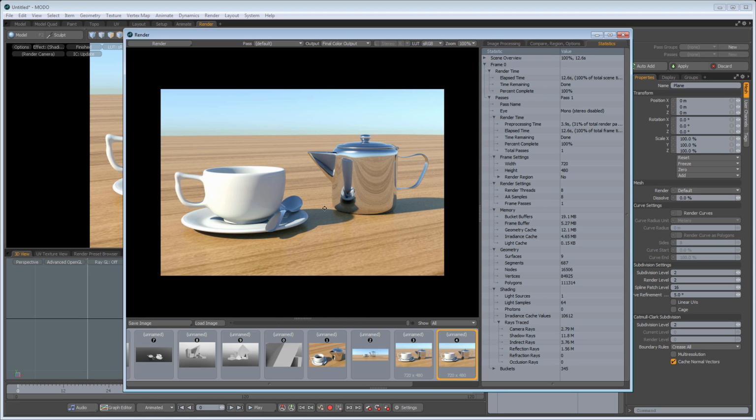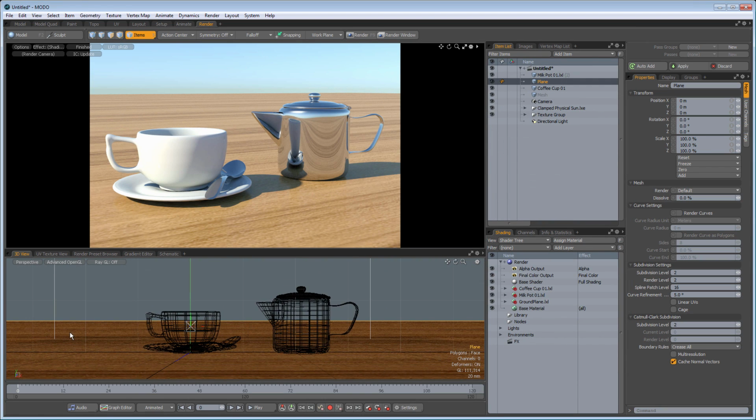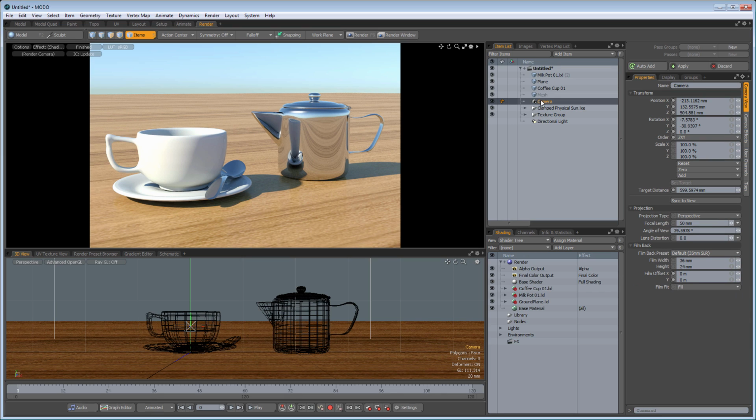If you do want to render from another view, say the perspective view, like we have selected down here, we can just hit the F10 key and Modo will render from our current view. Also, it's possible to delete the camera, but there's really no reason to. Now if you take a look up here next to the render tab, you'll see a little plus sign. And if you click and hold on it, you'll see there are lots of options for creating your own tabs that live up here as well.